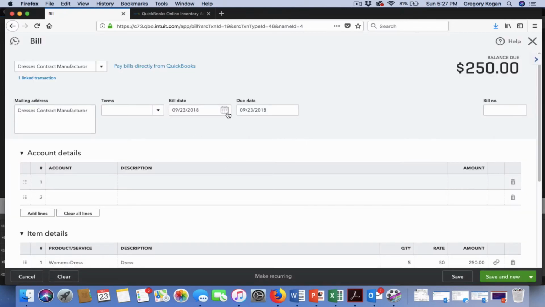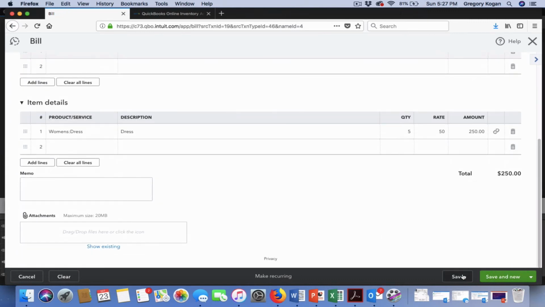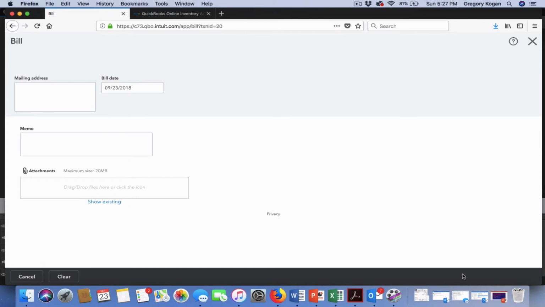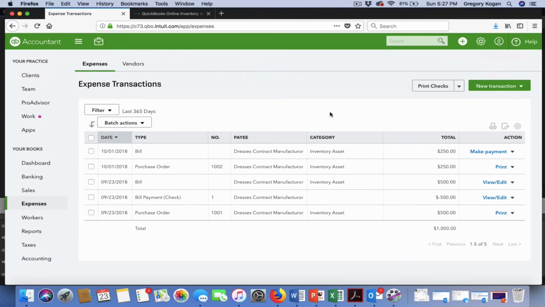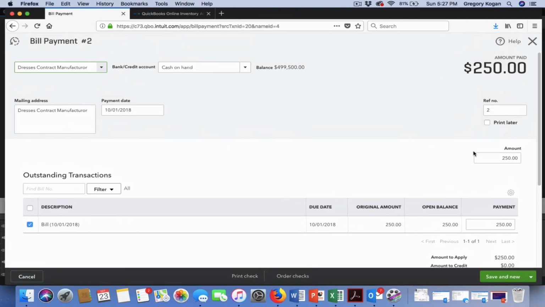The date was October 1 on that one. Let's see now. We have purchase order, bill, and then you can make payment. I guess the date on the purchase order was October 1.